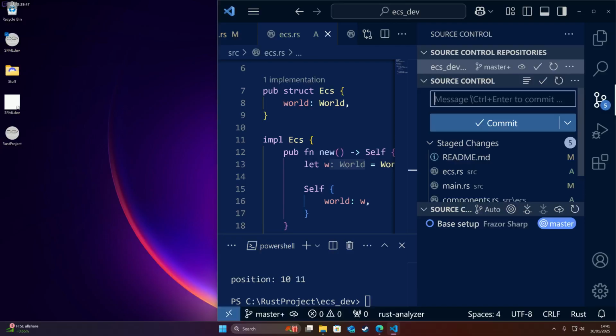Oh, okay. So this is just what creates player with a component.